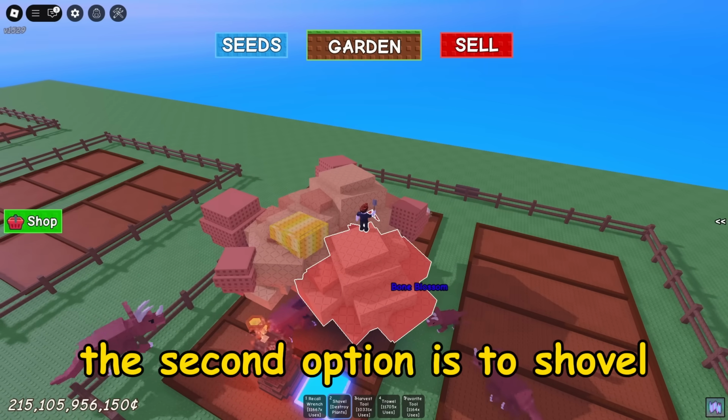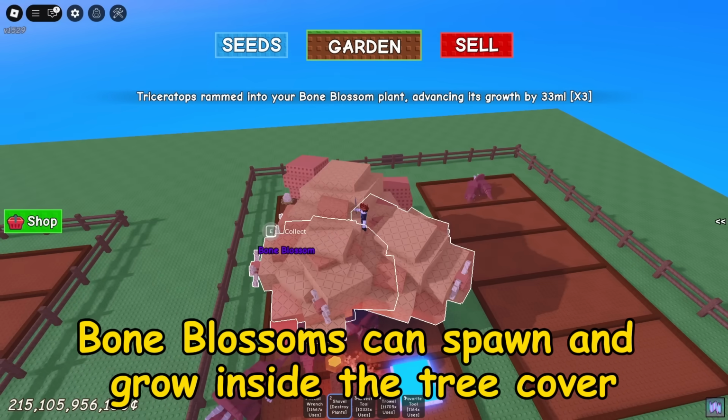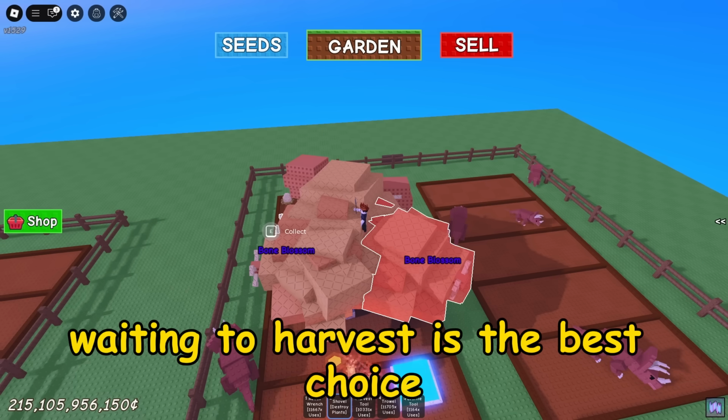The second option is to shovel, but that's risky. People have reported accidentally shoveling the main tree. Also, bone blossoms can spawn and grow inside the tree cover, where they're not visible until fully grown, and those are impossible to shovel. Waiting to harvest is the best choice.